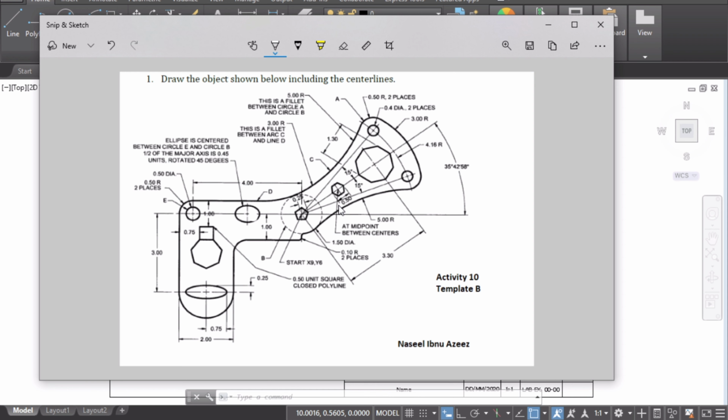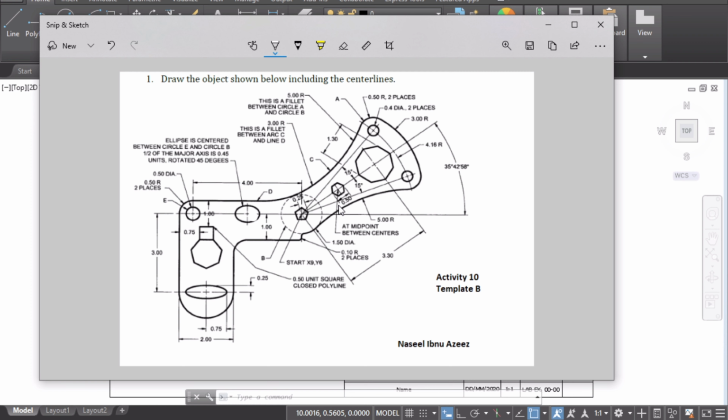The main thing that you can learn in this activity is how to manage polygons in AutoCAD, as well as how to draw an ellipse, and then how to arrange this kind of complicated drawing with curves, and how you can connect all those things together. So let's start. From the beginning, I can tell you this is so complicated. There are a lot of dimensions in here. You should be very focused to finish this activity.